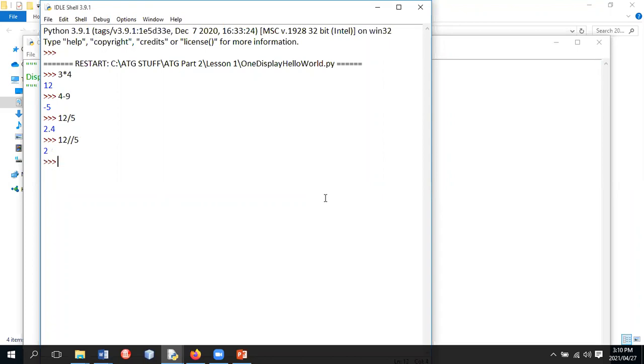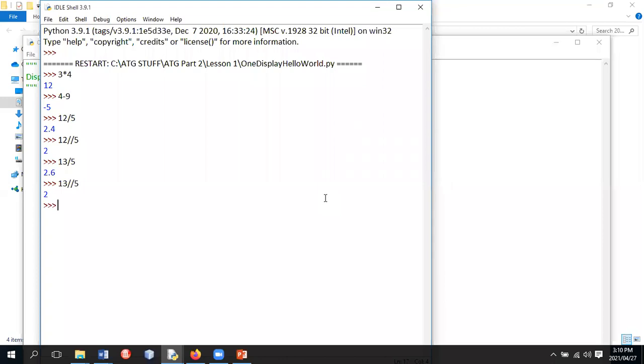It drops off the 0.4. Now, if I said 13 divided by 5, that's real division, it's going to be 2.6. If I said 13//5, it's still going to drop off the 0.6. It's just going to give me 2.